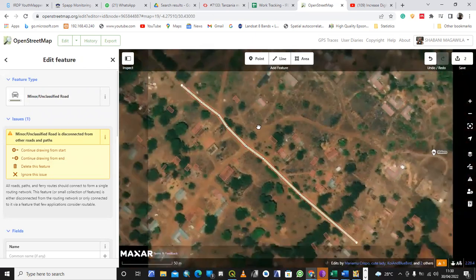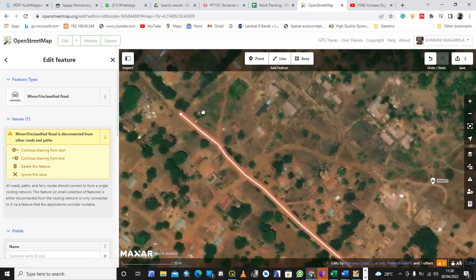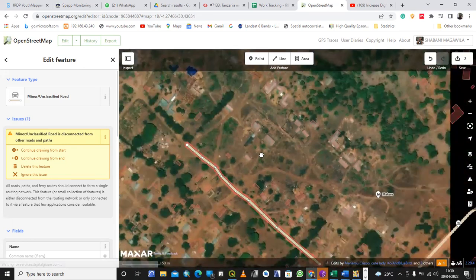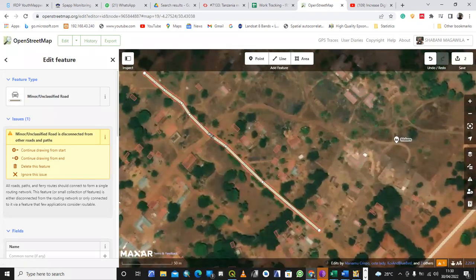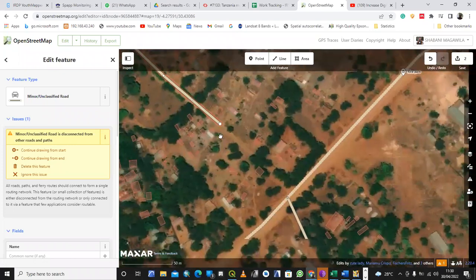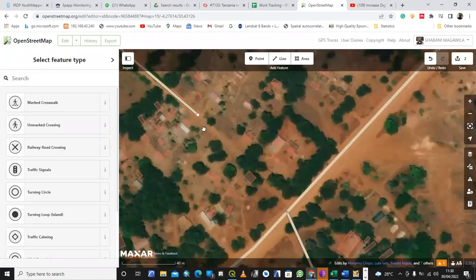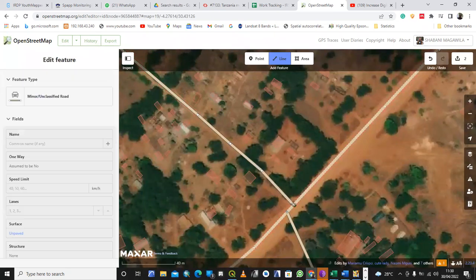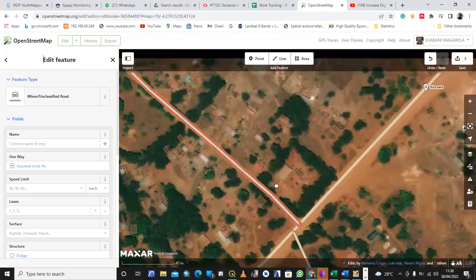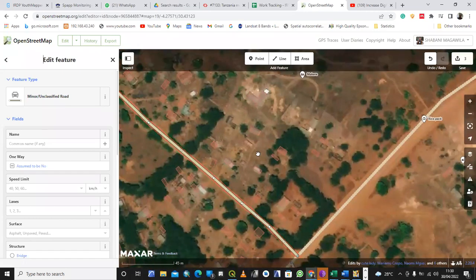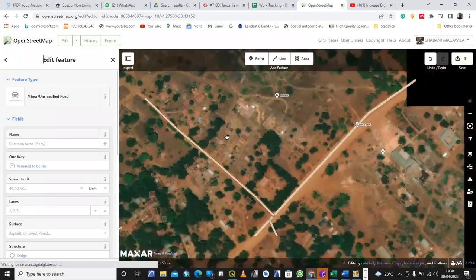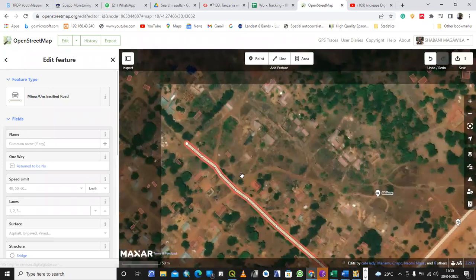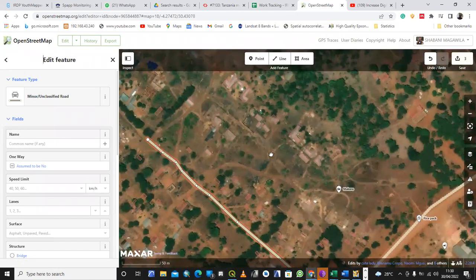So when we search for the unclassified road in Makeri, this road also will be available. We can also join the road. We have another road here. So this is how we can use the iD editor to map some features like roads and buildings.